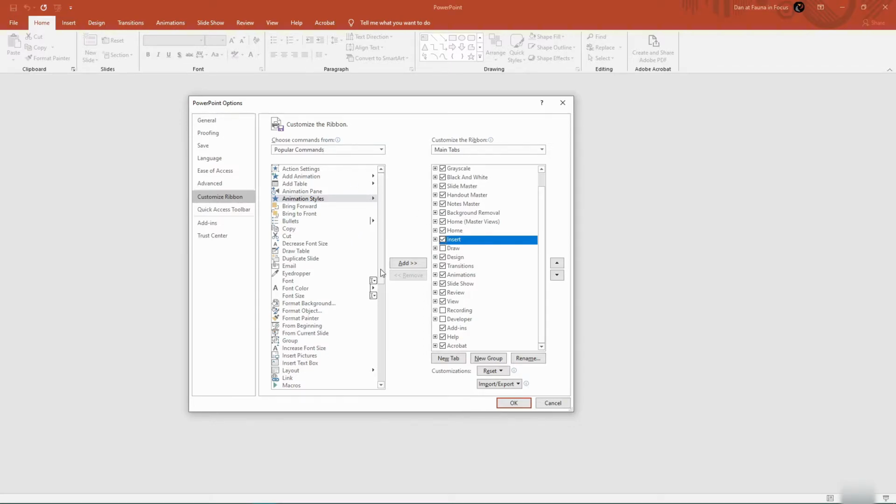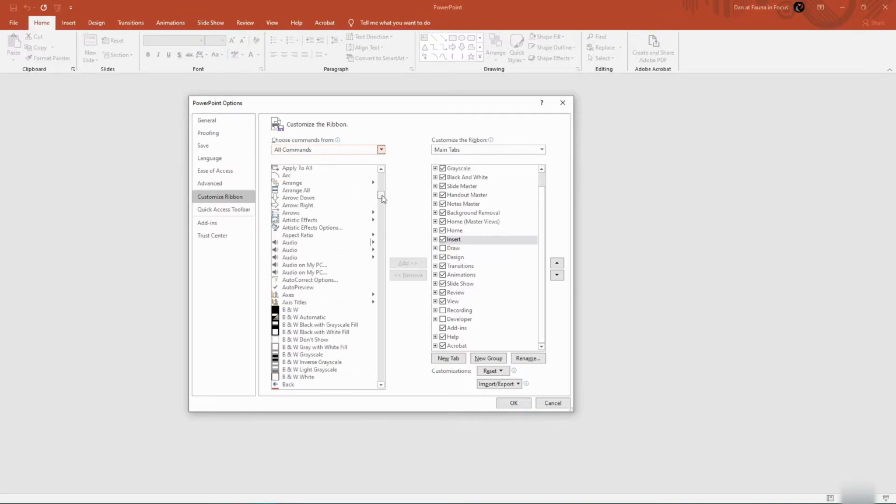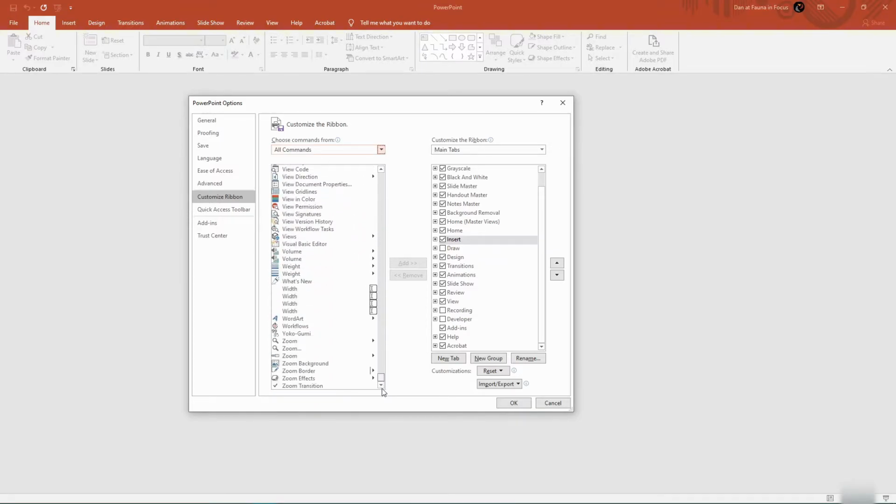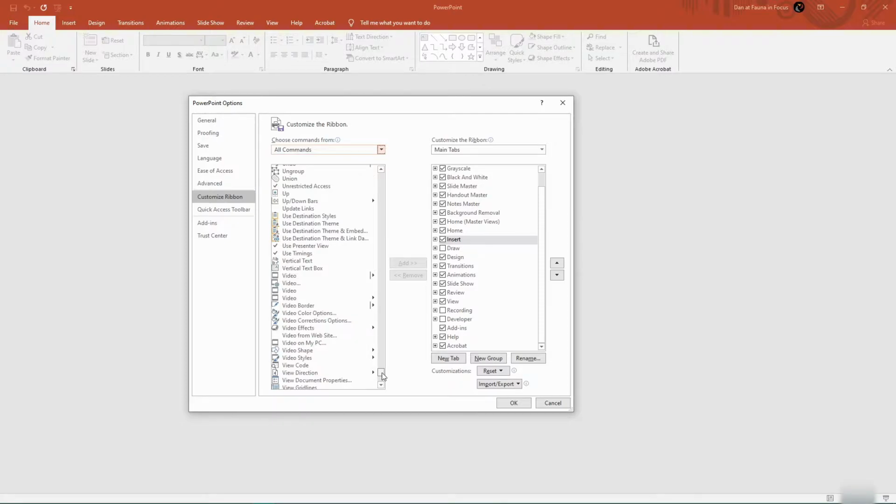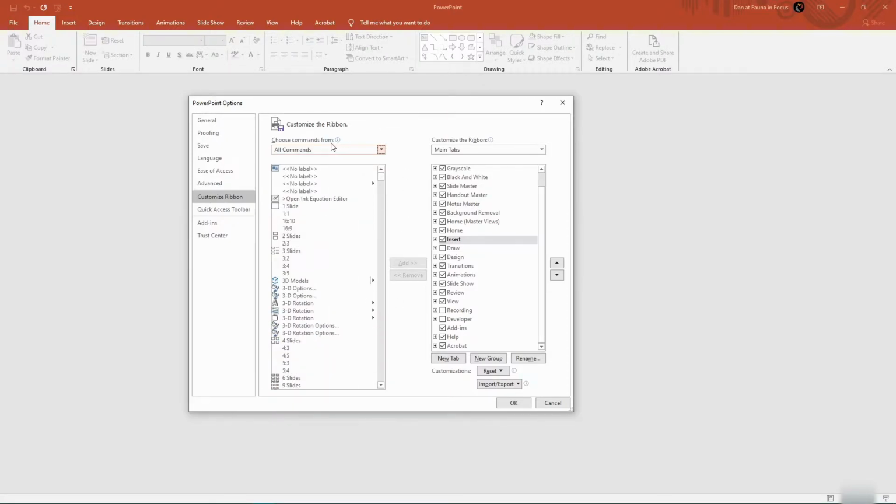in case you were like, boy, I use this button a lot and it's really hidden. You can actually come in here and adjust that. These are the popular commands, but you can also just see all the commands. And as you can see, there's tons of different commands that you can insert. And it's just so that you can kind of customize the buttons that you use the most.